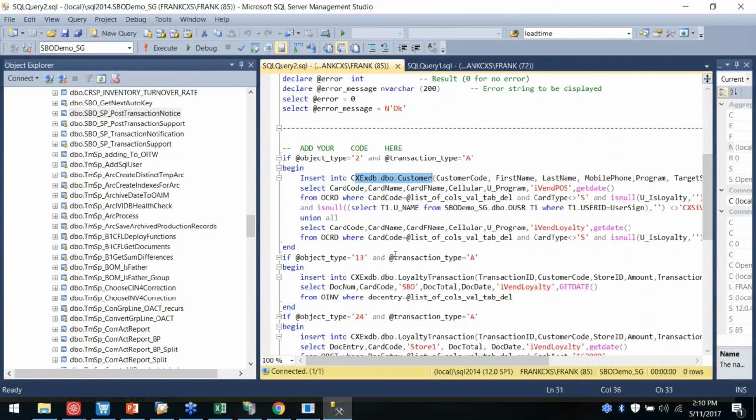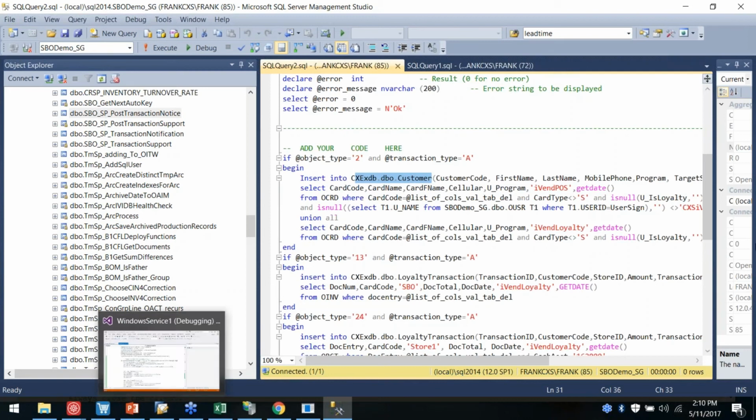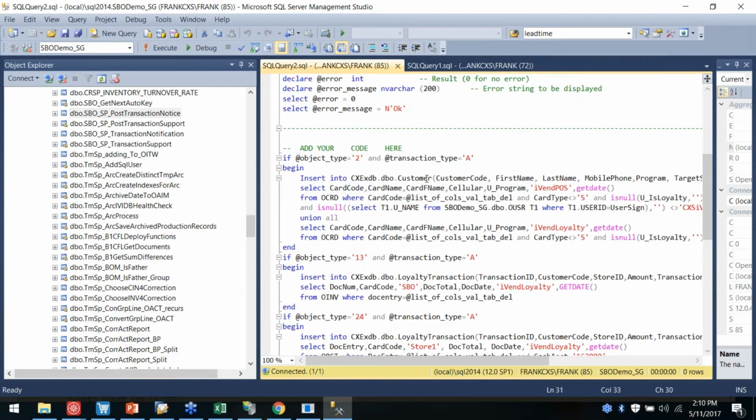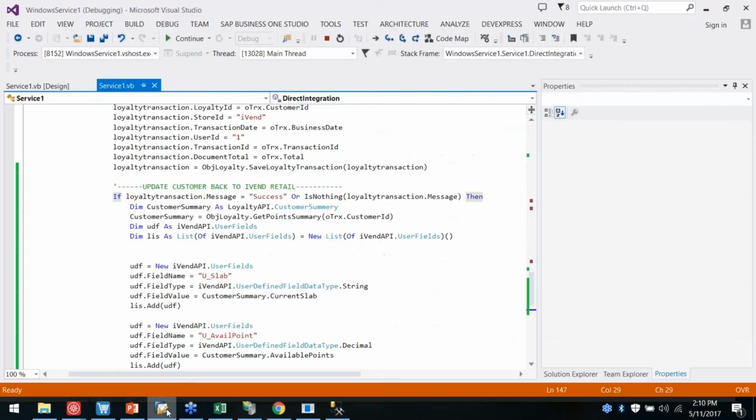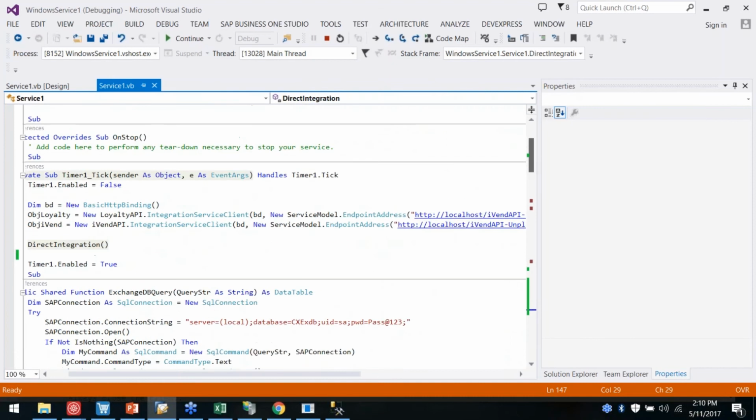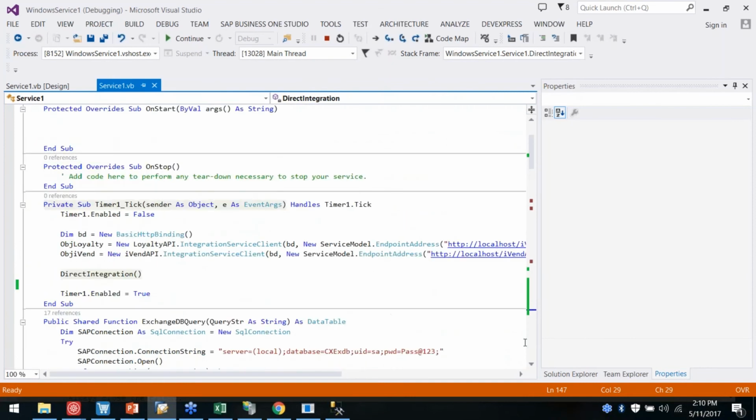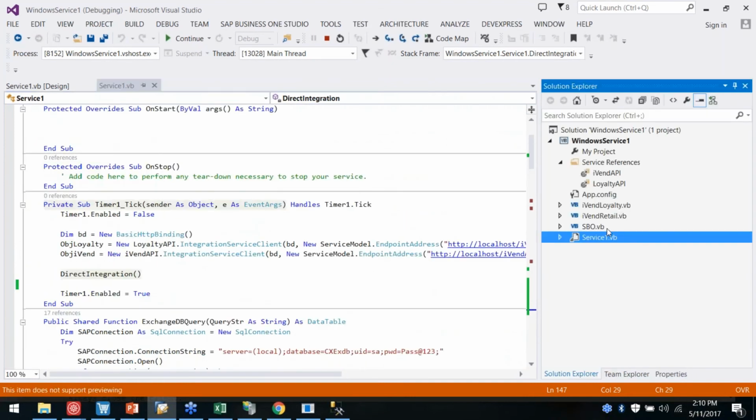And then from the integration service, you can scan the customer table in the Exchange database and you get the information from there. Okay. So in my code, I also have some example for this, but we don't have time to go through in detail how it is done.